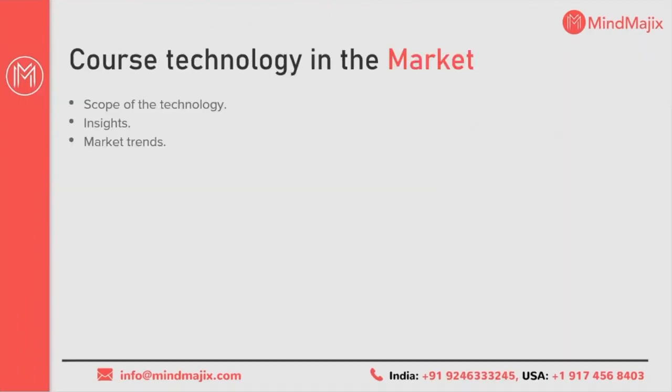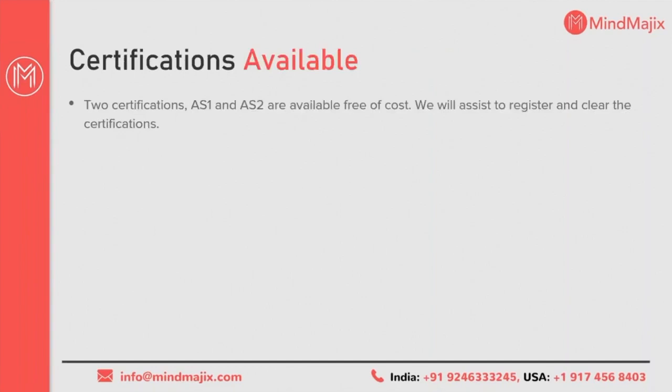Yeah, so that was all for the explanation of Tosca. Then there are two basic certifications, AS1 and AS2, that is Automation Specialist Level 1 and Automation Specialist Level 2. These are available free of cost. For this, you first have to register on the TRICENTIS support portal and enroll for these two courses. AS1 and AS2 are the basic certifications, and you need to master them. That is a minimum requirement for you to work with Tosca.